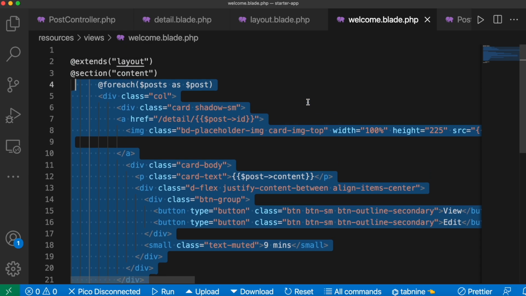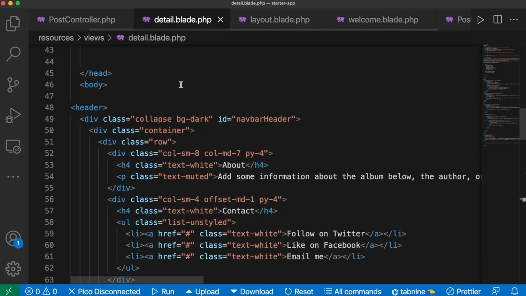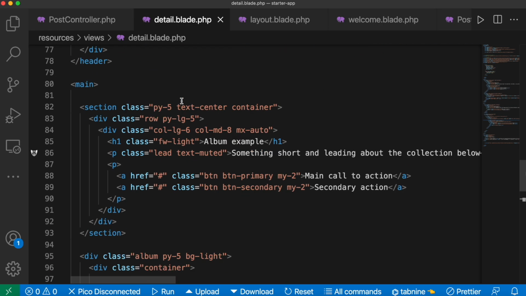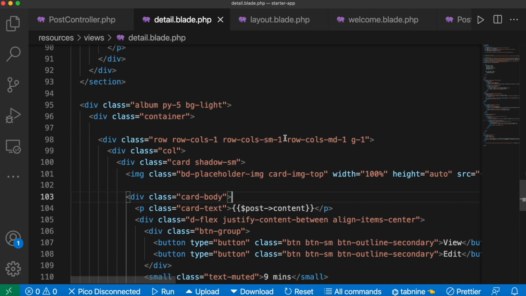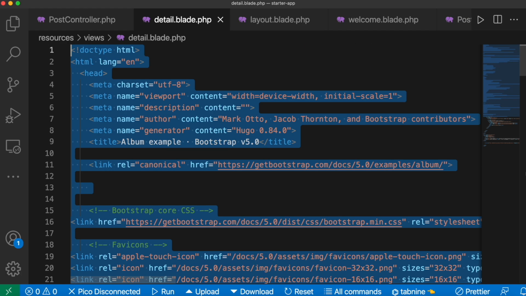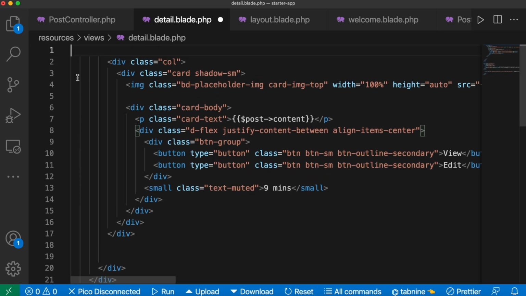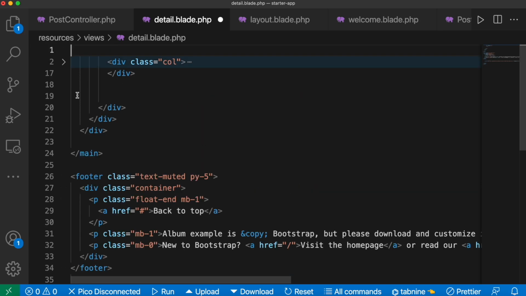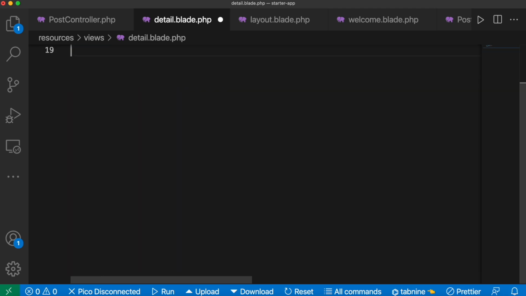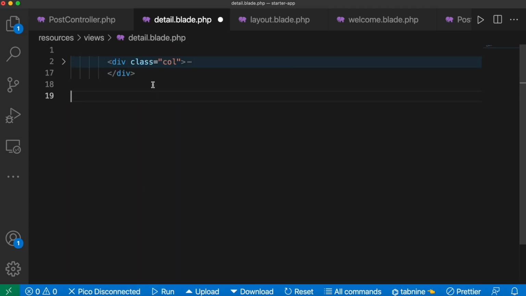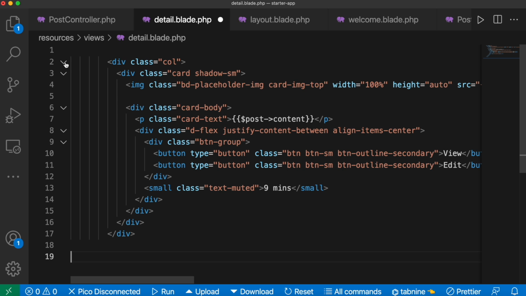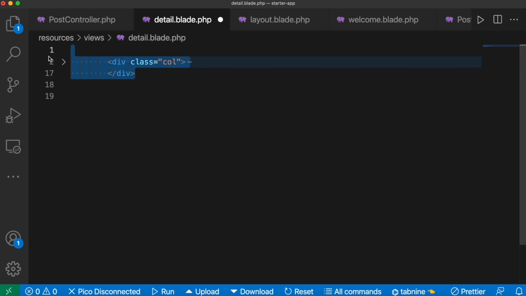Now the same thing we would do for our detail blade. For this one we would remove this section, and this is a column and we don't need any of this. Now we're just left with this column section. We'll cut this one.